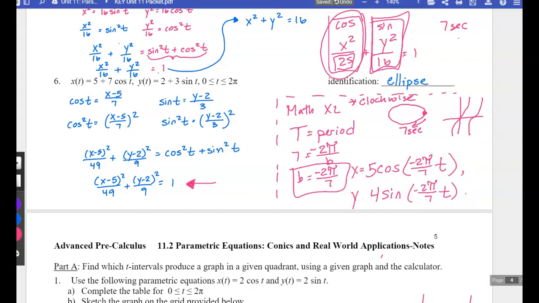X equals, y equals. Okay, if not, you can go back and watch this. I think what I might do next year is actually input this problem into these notes. I don't know why they weren't in these notes already. It would have made it easier to go over it.